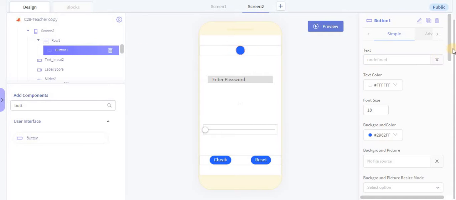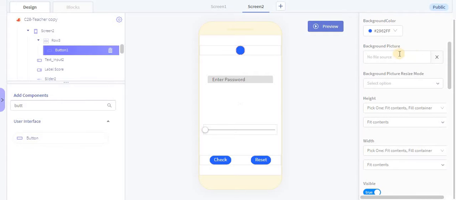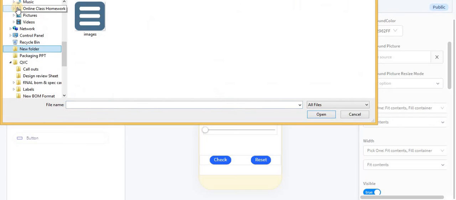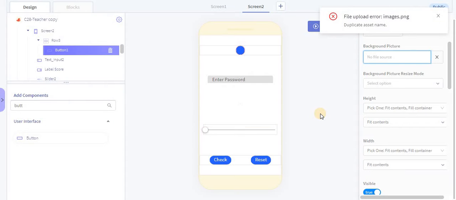Now we need to click on this cross button, scroll down and click on this background picture and click on this upload files, and from Google we need to search for an image of a menu button. Then we need to save it in the computer. Then we need to upload it here. To upload, we need to click on this background picture and click on this upload files. Yes, now we need to select this picture, and now we need to click on open. So I have already taken this picture.